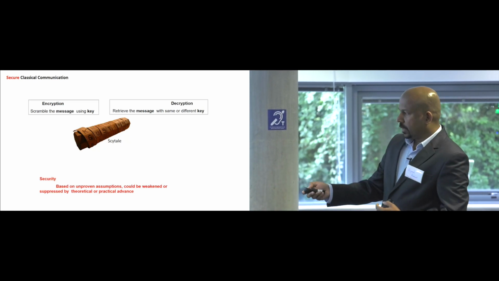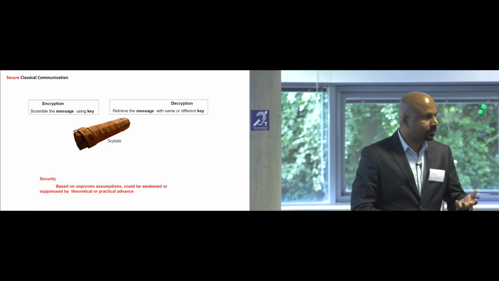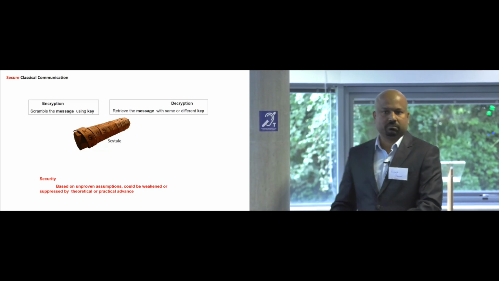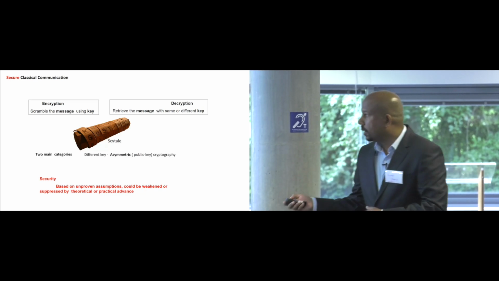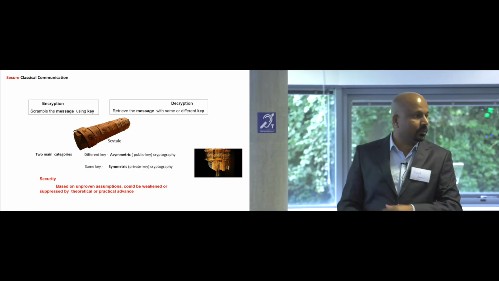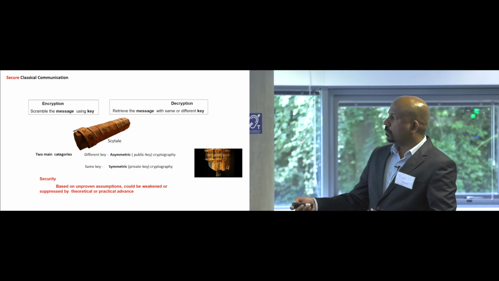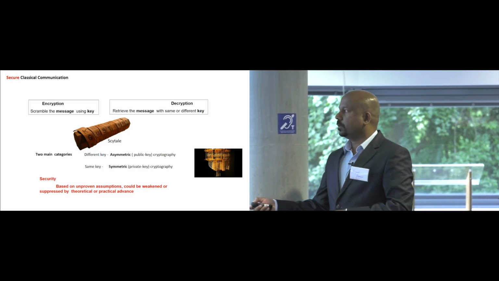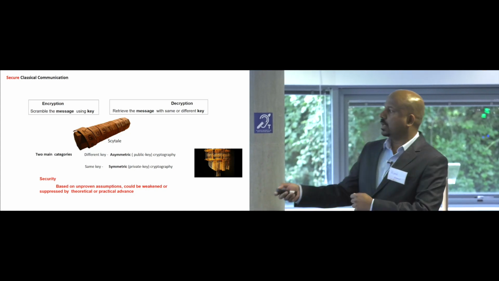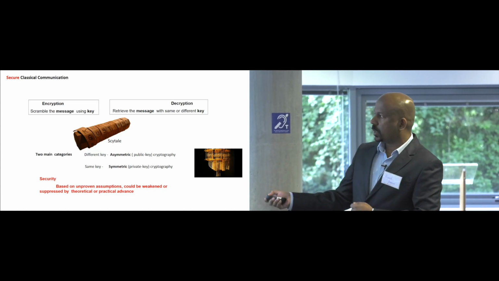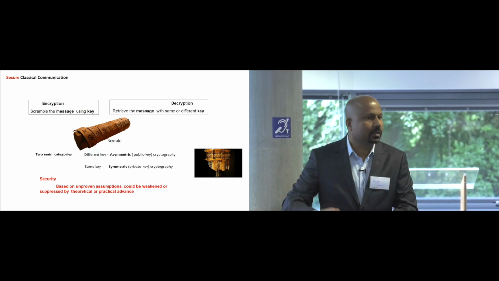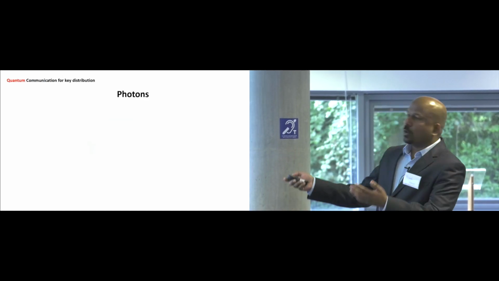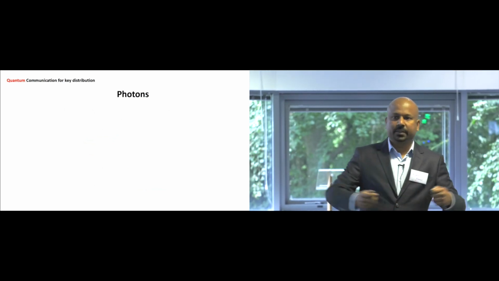This is an example. But the security of these systems is based on mathematical assumptions. Brilliant mathematicians may break many of these cryptosystems, or a powerful computer like a quantum computer can break some of these encryption systems. There are two types of encryption systems: one uses different keys for encrypting and decrypting, and one uses the same key. A quantum computer can possibly break the different-key systems that we actually use right now in our Gmail and password encryption systems. So we use quantum communication for transmitting the keys.